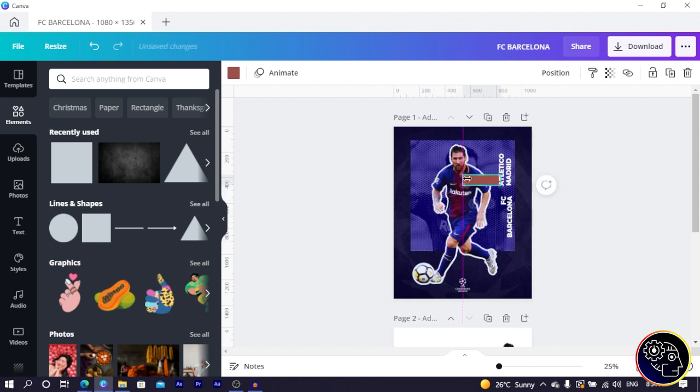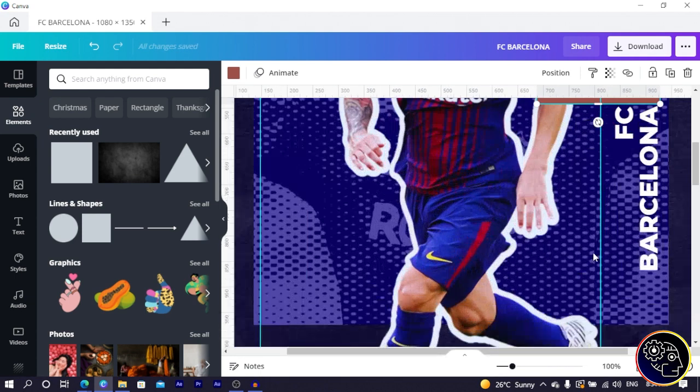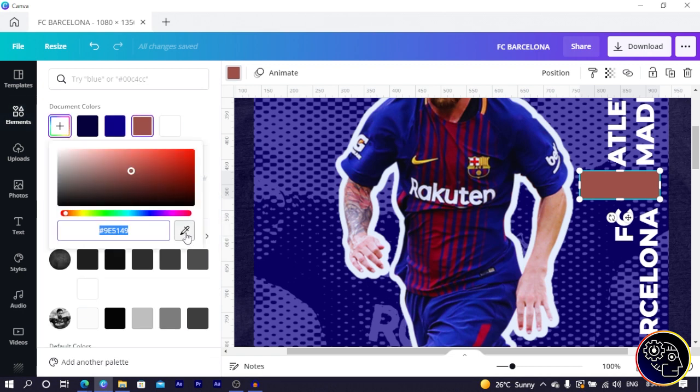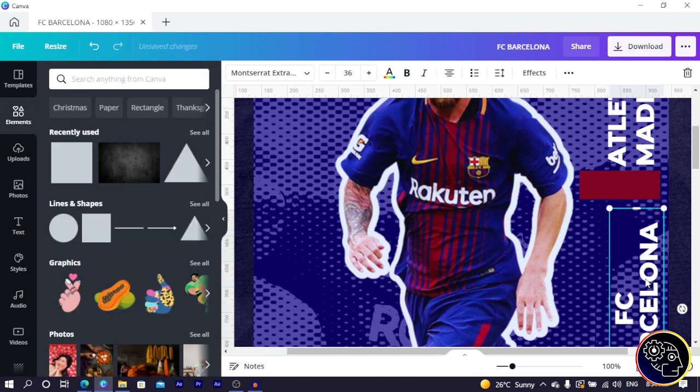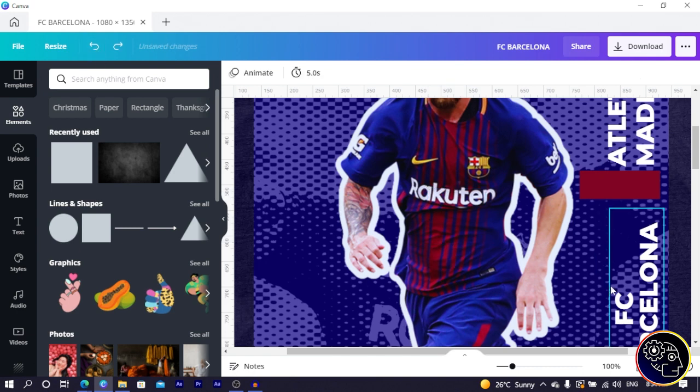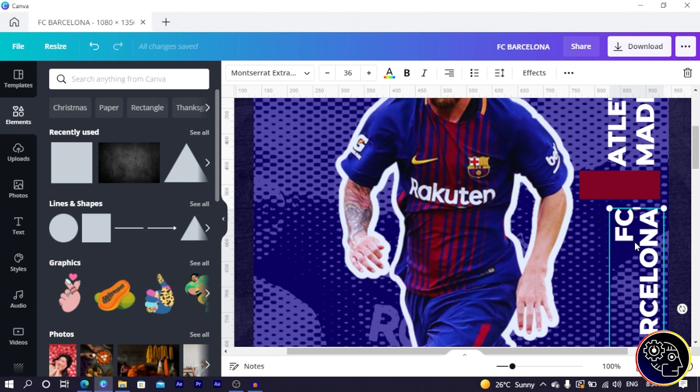Let's just pardon it for now, and let's make it bigger so you can see what I'm trying to do here. Then I make the color maybe red, so I'll use the color picker to pick any of these reds. You understand? Then we just click any of these. I think I have to be doing things manually.